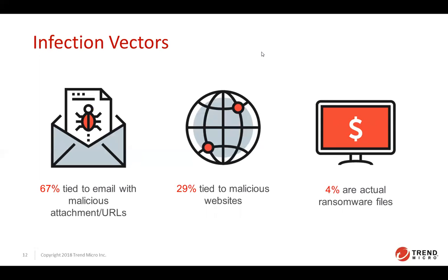So if you look at where we're protecting our customers the most, it really is looking at the email gateway, looking at the web gateway. That's where we're blocking the majority of the ransomware for our customers. And that's the best place to block ransomware, at the source. Let's not wait until the files actually get installed or try to run on the endpoint. That's the worst place to detect it.